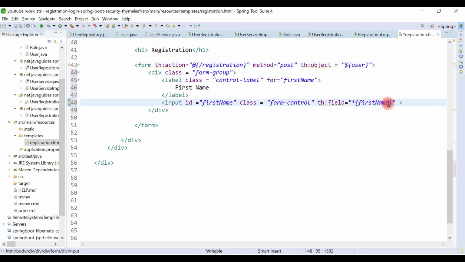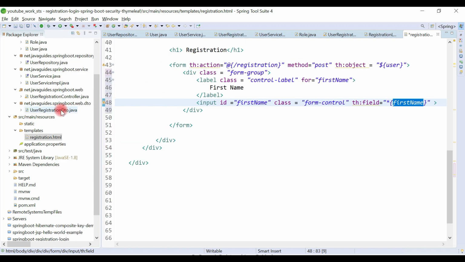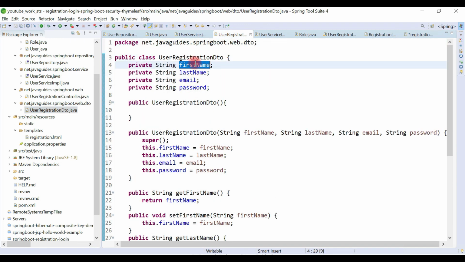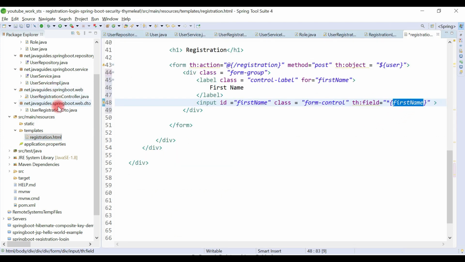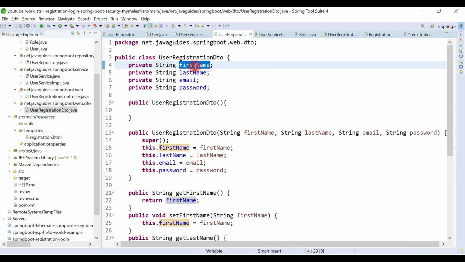So this is very important. This is the firstName, so firstName basically refers to the field that we have defined in the user DTO. So here, okay, the field name and this field name should be equal.